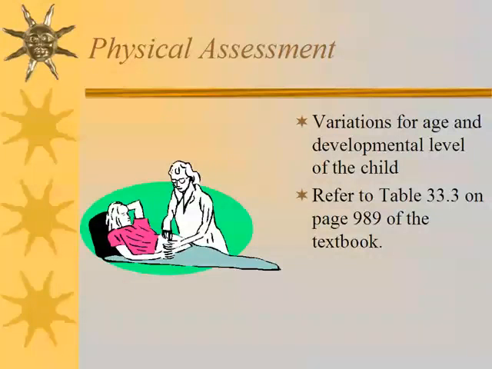Again, if a child is nice and quiet, do their heart rate and respiratory rate first, save blood pressure and temperature for later, because that's going to require you to have a little more hands on the child, a little more manipulation. Certainly with an adolescent, respect their privacy, leaving genitalia for last, as they talk about in that chart as well. The preschooler, we've already talked about, maybe allowing them to do some hands-on things. So I think that table does a nice job of summarizing some of the key things to think about when you're doing a physical assessment on a child.